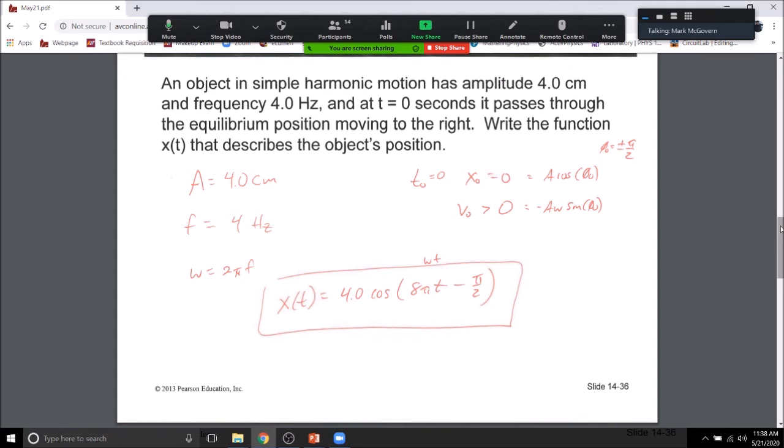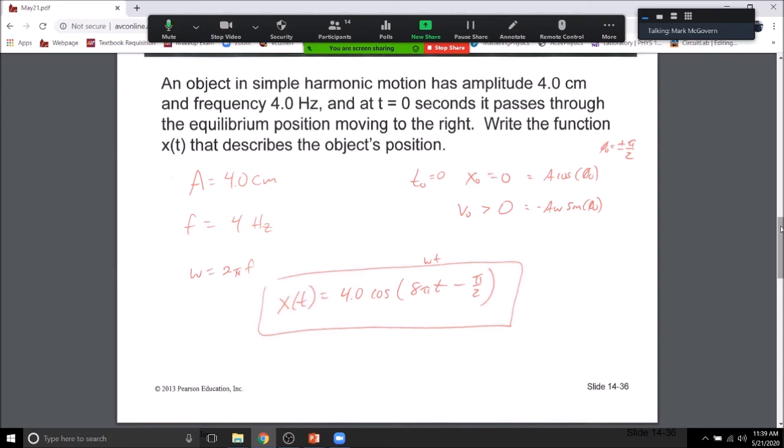So you're asking yourself the question, what values of cosine are going to give you 0? You want the two values that are the closest to 0, and that would be plus or minus pi over 2. So the phase shift is plus or minus pi over 2. Then we look at our sine function and ask what value would make sure we have a positive velocity. If we plug in the positive value, sine of pi over 2 is positive 1, and that would give us a negative velocity. That's no good.